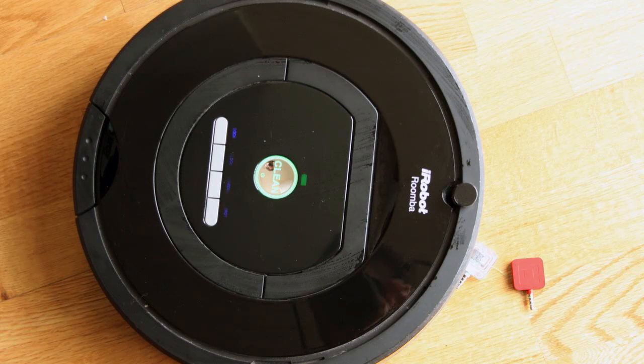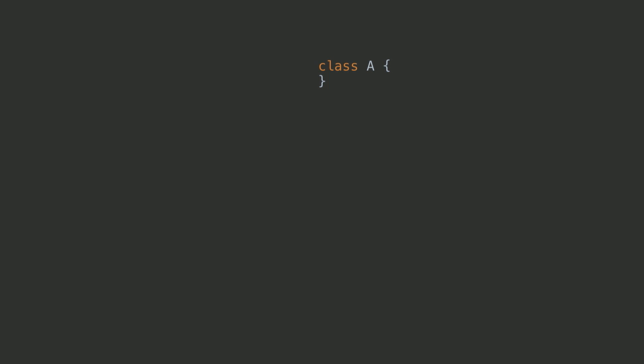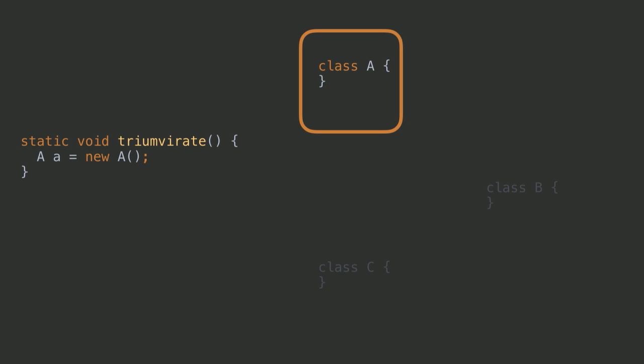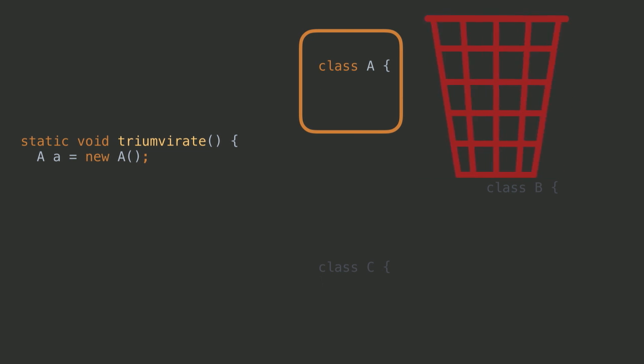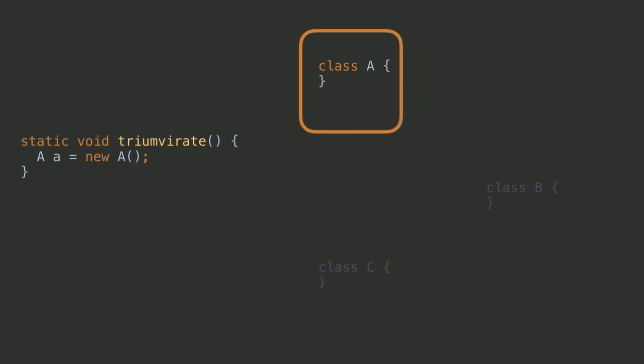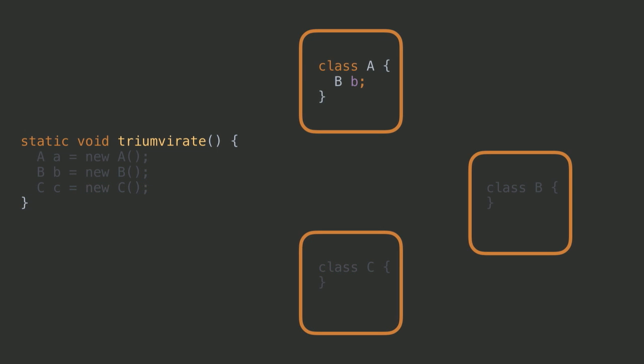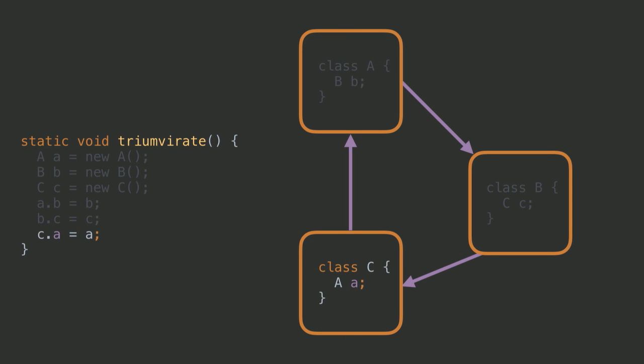We're going to start with the Roomba, the garbage collector, and the very basic principles of garbage collection. So we have 3 classes, class A, class B, and class C. And then we have a method in which we create a new instance of class A, right? So what happens when the method is called: an instance of A is created, and then it's garbage collected. Everything's great. OK, we're going to do the same thing again, but create 3 instances. And we are going to create references between those classes, right?